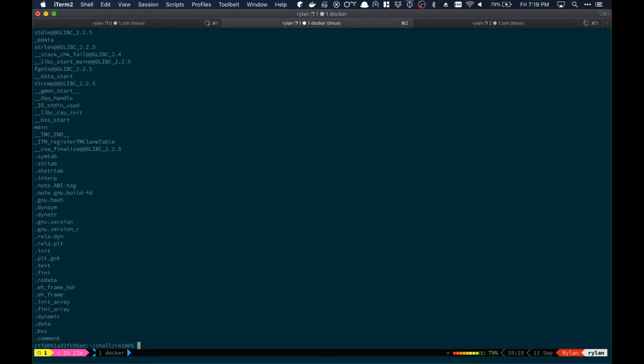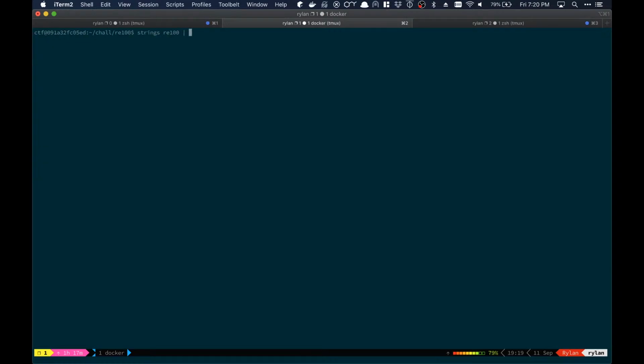However, he also talked about another tool called grep. So we can just grep for that flag, and we can see that it spits it out just the same. So that's two different ways to solve that RE100 challenge. Kind of up to you how you want to tackle that one.